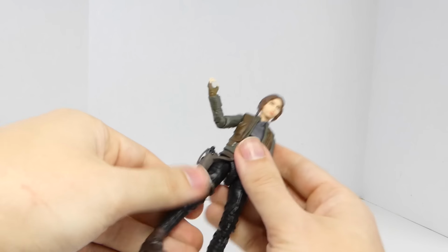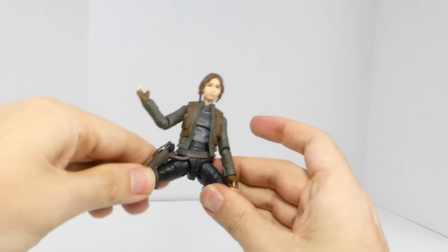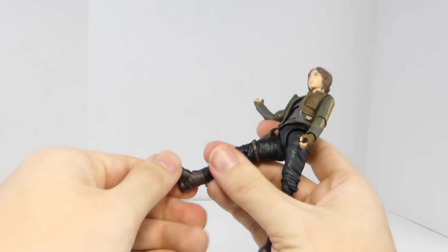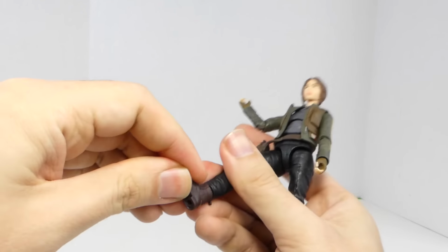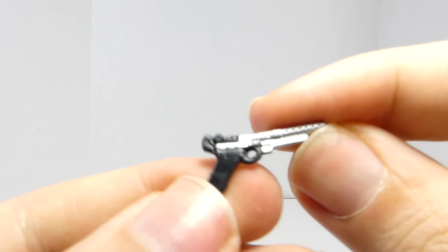No waist joint though. Her legs can go forward and back. Can go in and out. She can pretty much do the splits, rotate at the upper part of the leg, and she does bend at two points at the knee, and her ankles rotate at the boot right here, and they do pivot forward and back, and she has an ankle pivot side to side. Besides her little cloak that she comes with, she also comes with this really nice blaster.